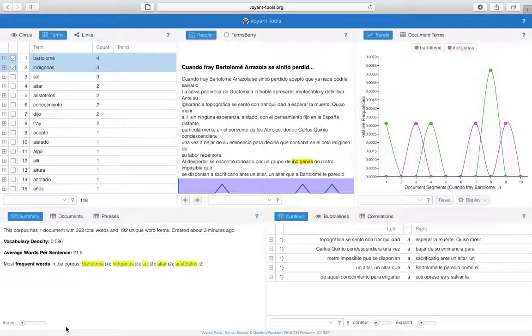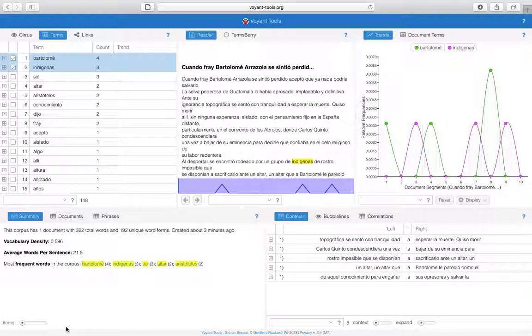In this video, I will discuss how to use the platform Voyant tools as a pre-reading activity. My goal with this activity is to reduce the frustration and confusion that many early learners feel when they face a literary text. By providing students with data from the text, they are more easily able to identify key vocabulary terms and make predictions about the tone and style of the work. This, I have found, helps students to reduce their cognitive load when they're reading in a foreign language, and it also aids with their comprehension.